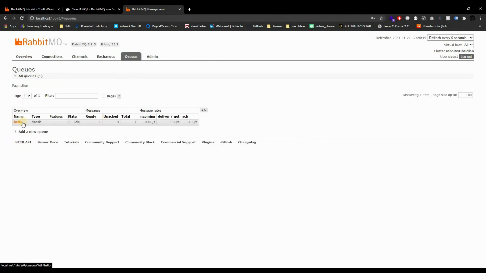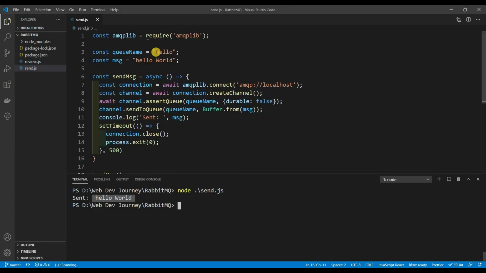And we could check out the queues as well. Look at the queues. Look at this. We have a hello queue, which is cool, right? It tells us the messages that are inside of it. We have 1 that's ready and the total of 1. Now, again, let's try this again. Let's go to our code. So right here, we're going to just change the queue name to, I have no idea, WDJ.